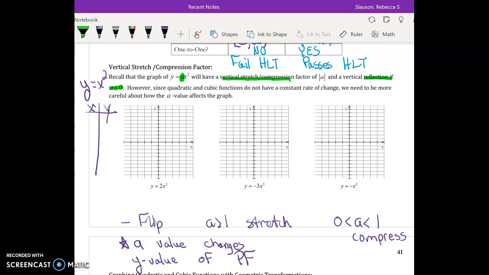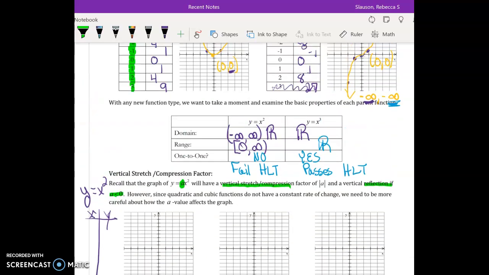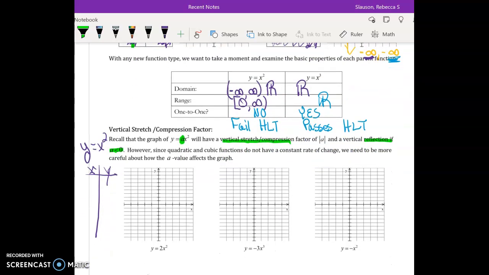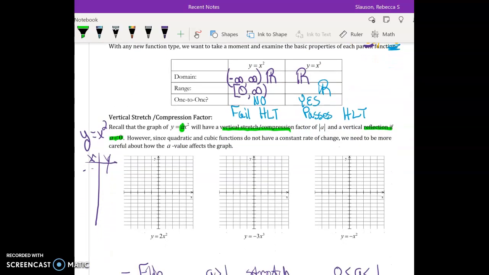All right, so the values that we're going to use when we graph, we do not need to use all of these. I am satisfied if in both situations we just leave out these 3's. Chances are, once we apply all the changes to it, those points wouldn't even fit on our graph paper. So you need to remember the x values that we're going to use, and these are going to pop up a lot this year. We're going to be using -2, -1, 0, 1, and 2. And the idea is I square these numbers, and when you square a number, a negative times a negative or a positive times a positive, you always get a positive value. So this is me squaring the numbers, and you have to know these numbers.